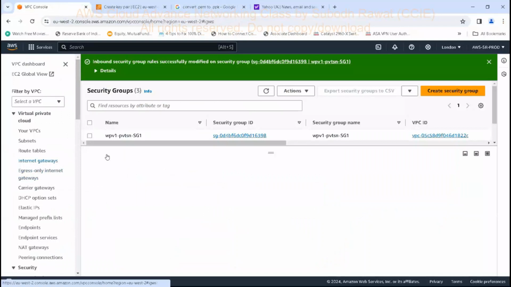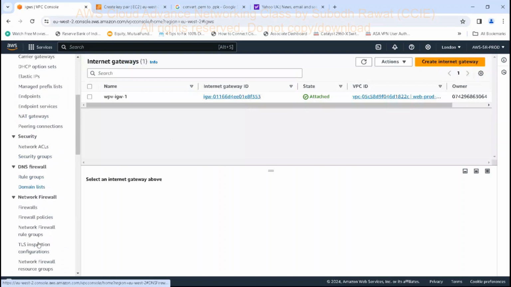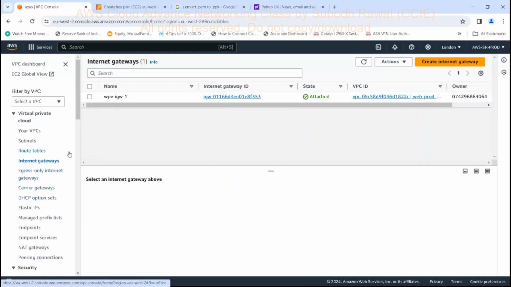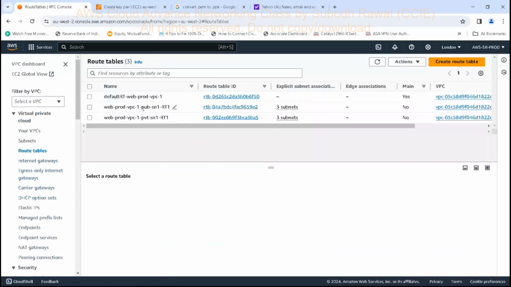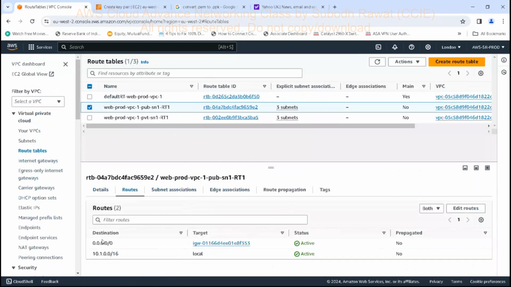So the internet gateway is here. When it is attached to the entire VPC, why is the private subnet not going out? Because routing is not there. There is a route table, right? Where did the route table go? Look at the route table one more time. The public subnet route table says to go out anywhere, go via this IGW internet gateway, correct?